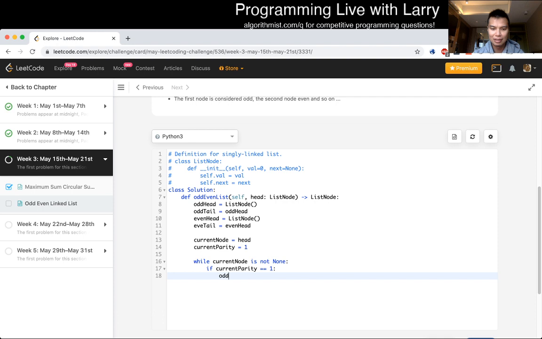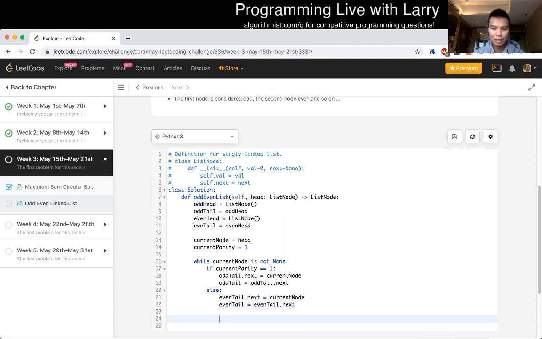So odd tail next is equal to the current node, and then odd tail is equal to odd tail next. Else, a similar thing for even. And then let's move the node along.